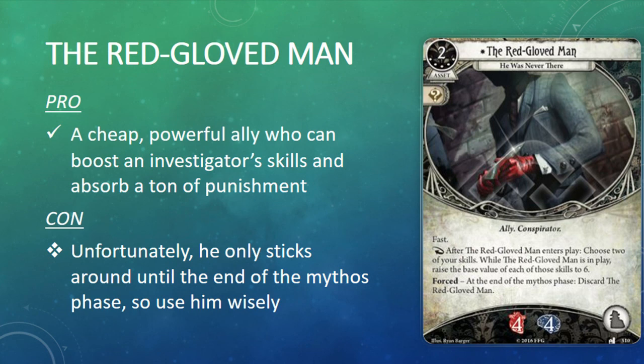That's insane. Of course, all this power comes with a pretty hefty downside. The Red Gloved Man will only stick around until the end of the following Mythos phase, so you'll probably want to save him for those times when the game is on the line. The Red Gloved Man is so powerful that players are going to be on the lookout for ways to abuse him as more cards are released.